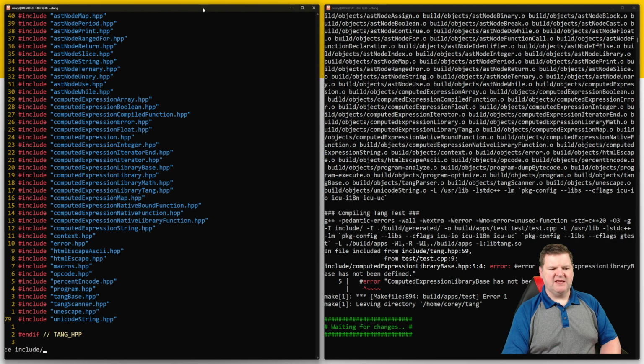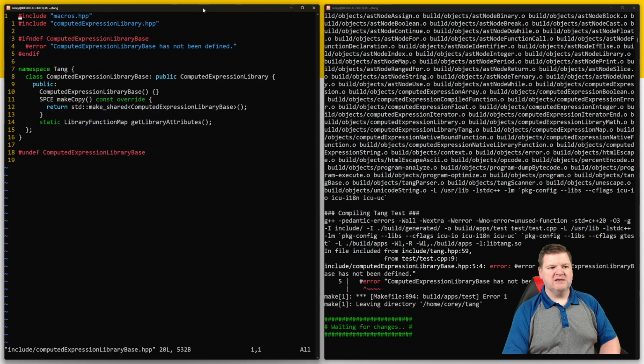It's actually in the include of computed expression library base. Oh.